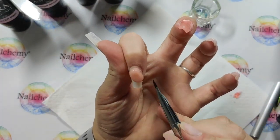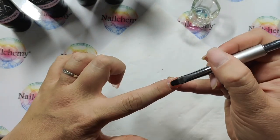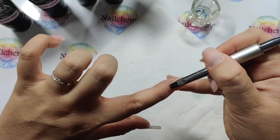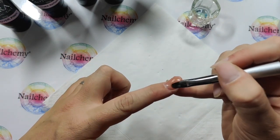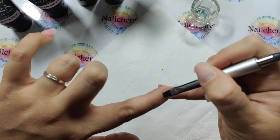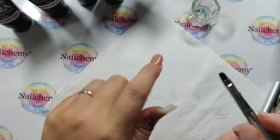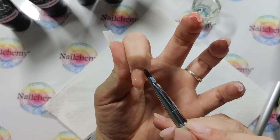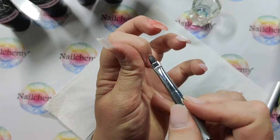And it's called Rose Shimmer. And I'm quite, the name is giving me high expectations, not going to lie. So I'm hoping Nailchemy have delivered. I'm hoping it's got shimmer in it. I will be deeply disappointed if there's no shimmer in it. I like this colour. This is really nice. This is very me.